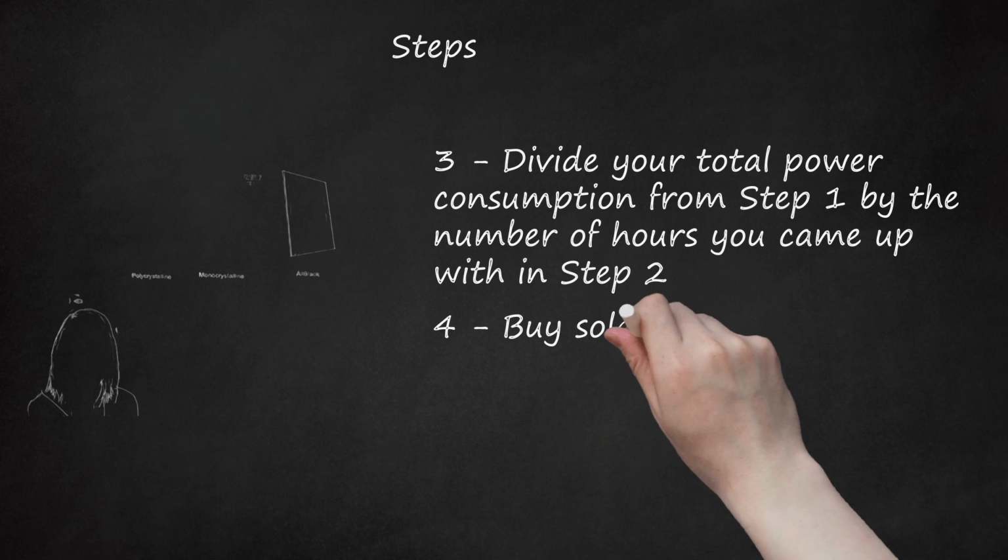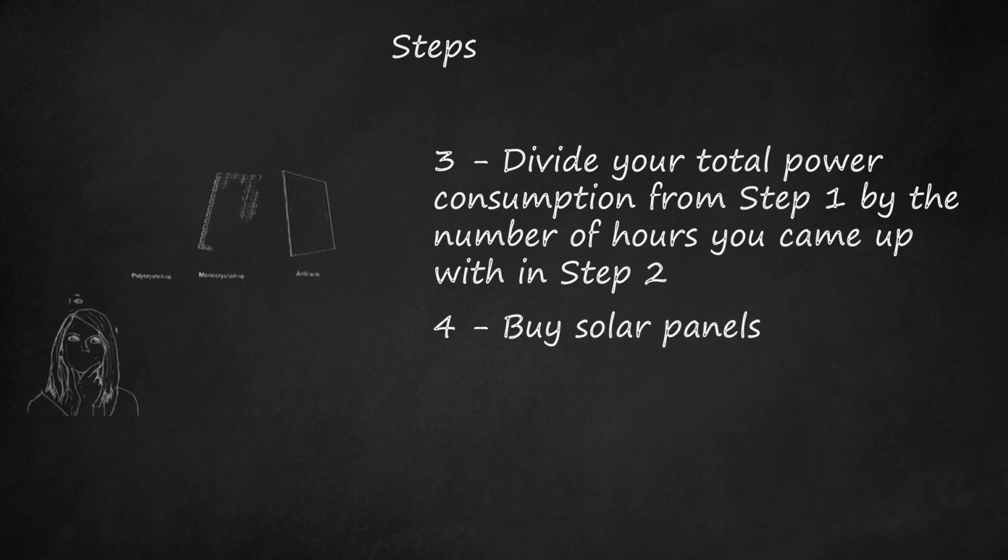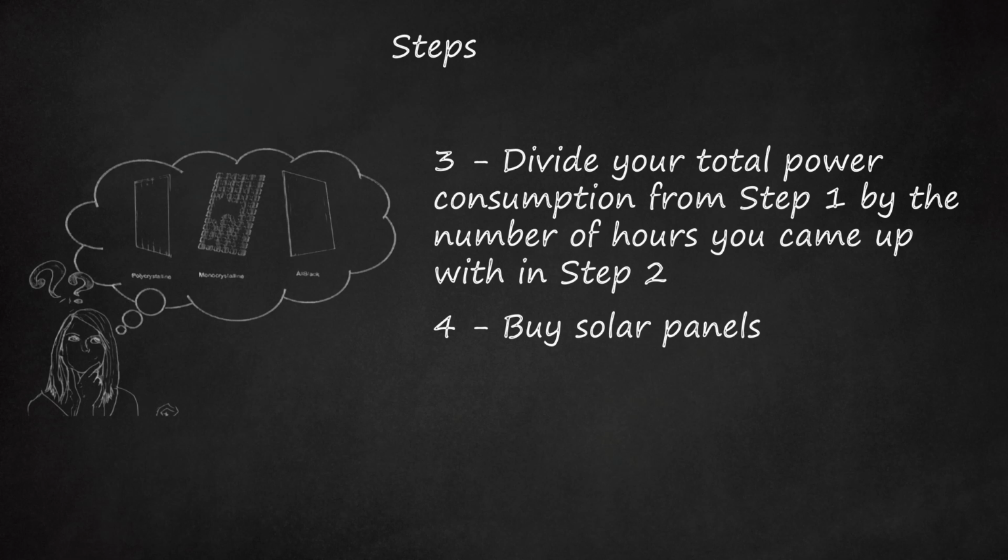4. Buy solar panels. Broadly speaking, there are 3 types of solar panels, strictly speaking photovoltaic cells: amorphous silicon, polycrystalline, and monocrystalline. Amorphous silicon panels are relatively inexpensive and relatively unaffected by small shadows, but are very inefficient in terms of space. For the same power rating, amorphous silicon panels will be larger and heavier.